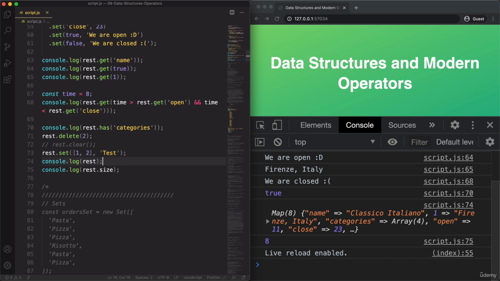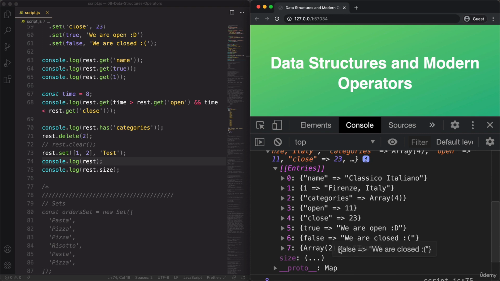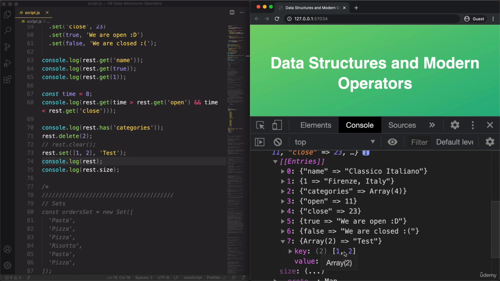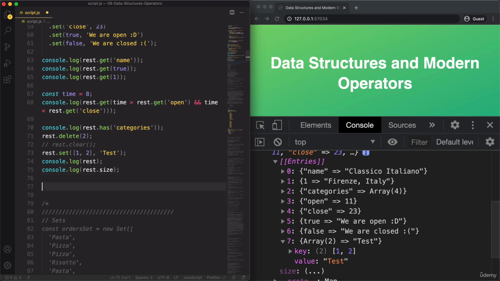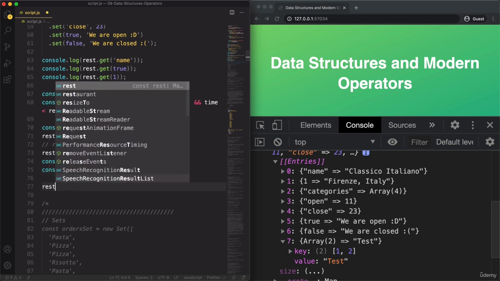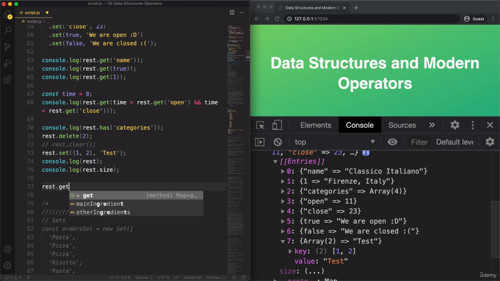Okay. And let's just put that actually here, so it's before the log, so we can take a look at it. And so here indeed we see this is now the key, this array.